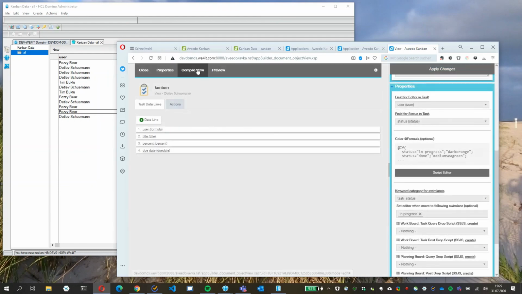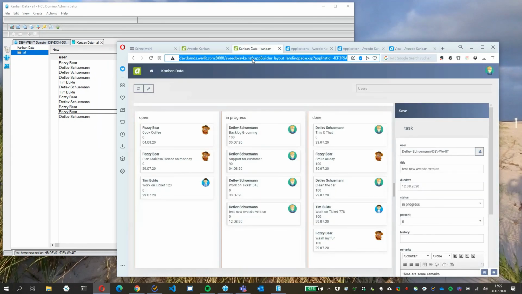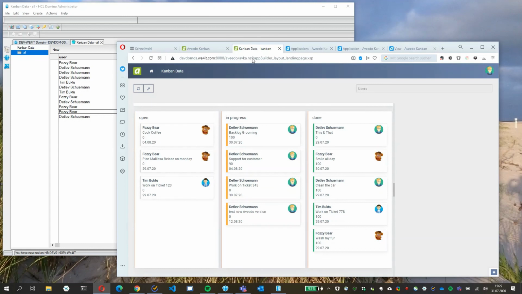In that case, I have to compile the view again. I reload it here. And as you can see, we now have a color here on the side that indicates to me the status of the task. Yeah, that's it. A complete Kanban board in 5 minutes with our fantastic Aveedo tool.